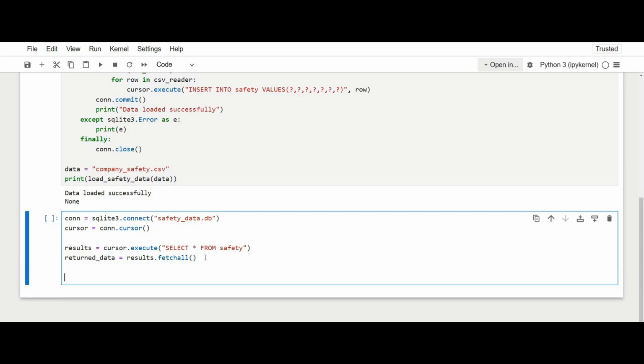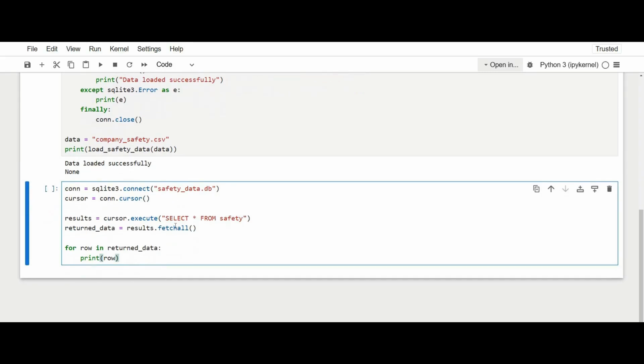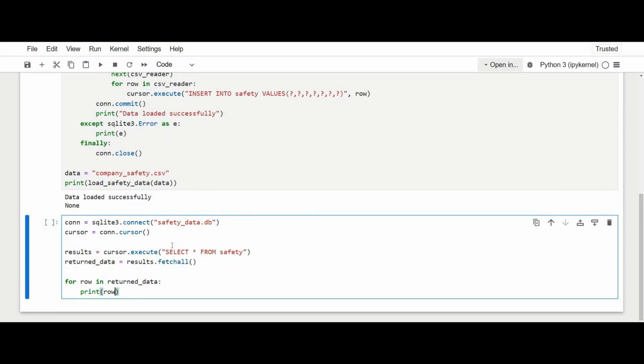And then we can just loop over this returned data, and that will return all the rows that we have in our data. So we can say for row in returned data, we want to just print row. So this will give us the data that we have loaded into the database.